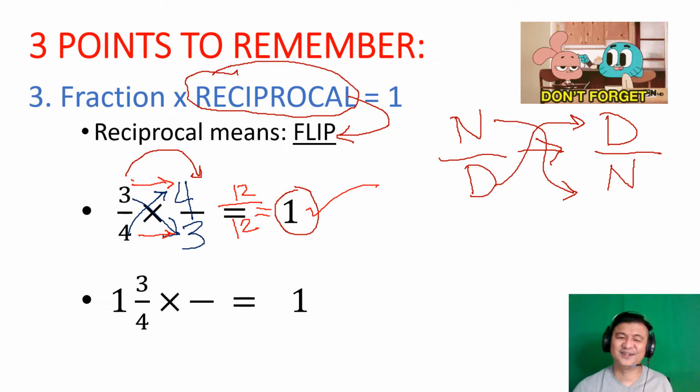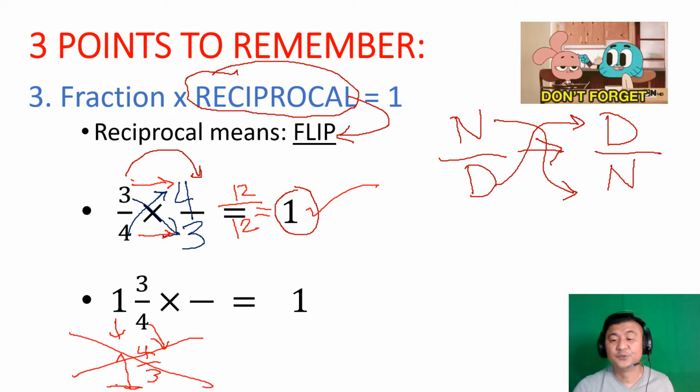Yes. Oh, all right. But I have a problem here because what do I flip here? This is what kids do wrong, okay? They just copy the 1. No flipping for the 1. You just stay there and then they just flip the 4 over 3. This is just the flipping that they do. No, don't do that. You can only flip a single fraction. So let's change this into a single fraction. Let's convert it, let me put an arrow here. So that becomes 4 times 1 is a 4. 4 plus 3 is a 7. So that's a 7 over 4.